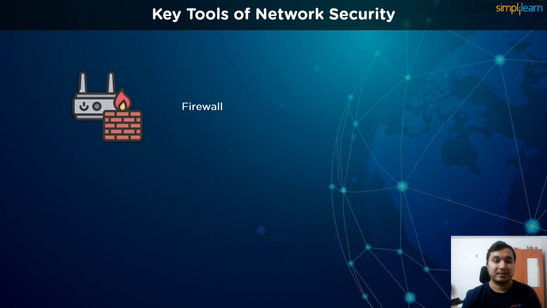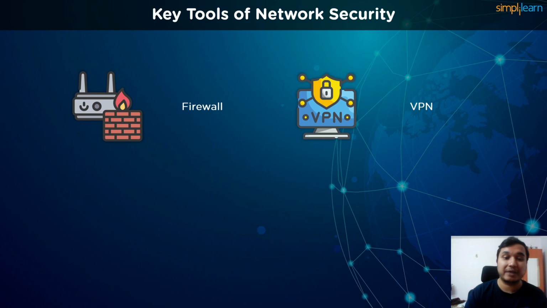The next tool which can be used to bolster network security is a virtual private network, or VPN for short. It's an encrypted connection between a device and a network via the internet. The encrypted connection aids the secure transmission of sensitive data. It makes it impossible for unauthorized parties to eavesdrop on the traffic and enables remote work for the user. The usage of VPN technology is common in both corporate and personal networks.